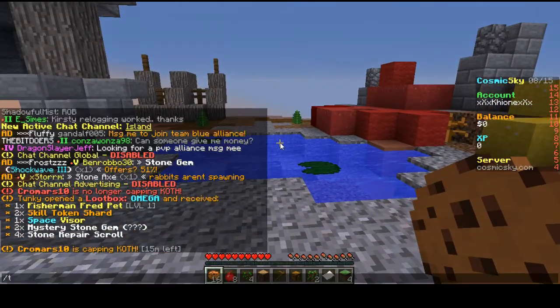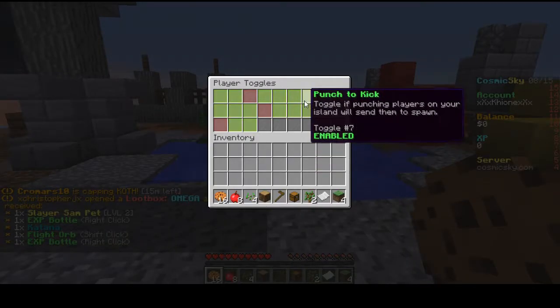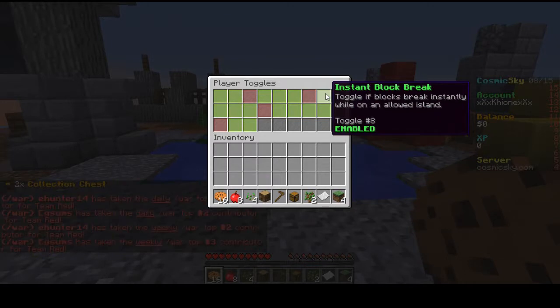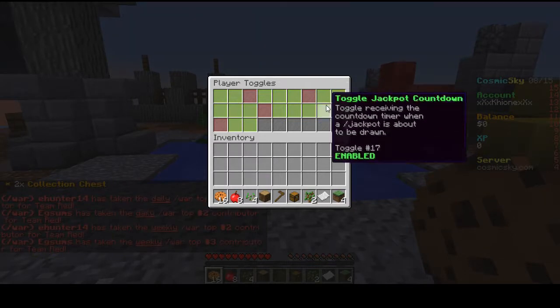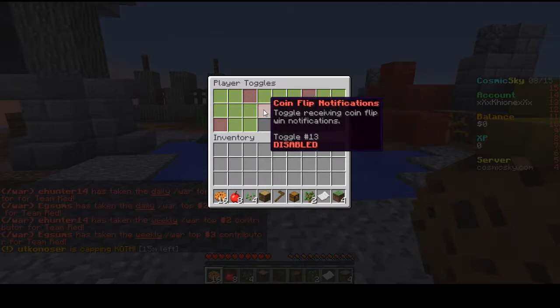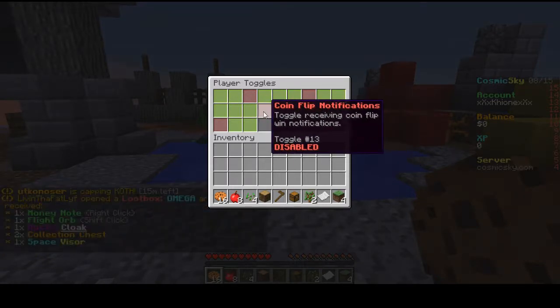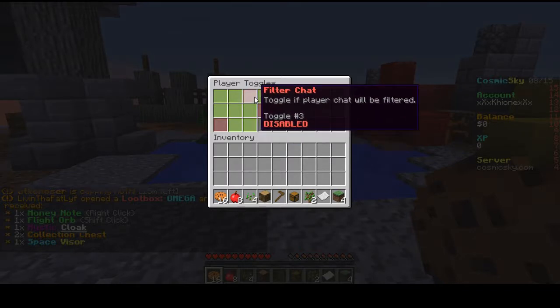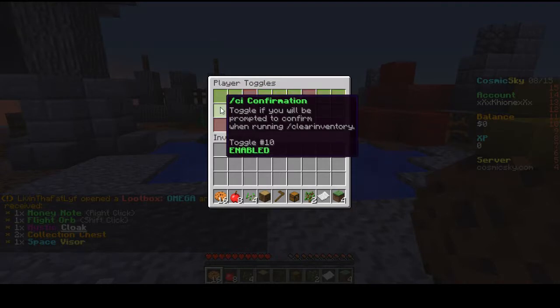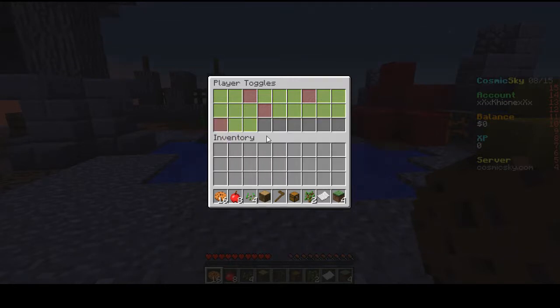Let's do /toggle. Punch to kick. Keep instant break on. Okay, coin flip notifications are automatically turned off. Good, I don't like those notifications. Alright, everything else is good, I think. Player level up notifications are disabled.